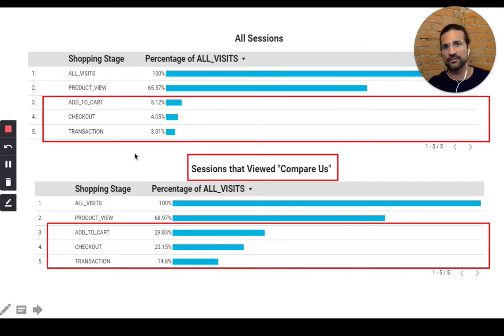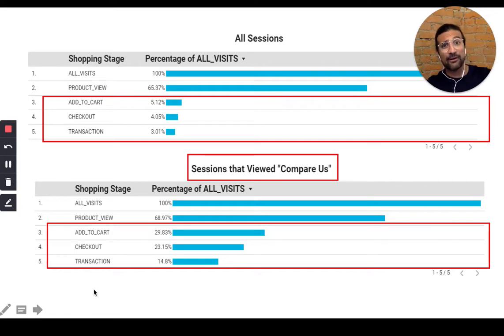And then what we did as we were going through the data and segmenting and comparing different user segments and channels and behaviors, we identified that customers that visited the Compare Us page were actually 5 to 6 times more likely to transact and make a purchase. So you can see here, the product page views, it's not that much significantly higher, but when you compare people who visited Compare Us to the checkout, to the add to cart and transactions, you can see that there is a dramatic impact on their conversions on these pages after they visited the Compare Us page.